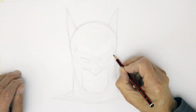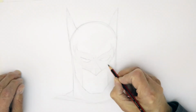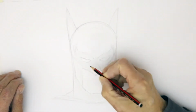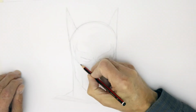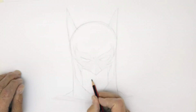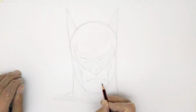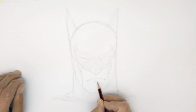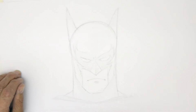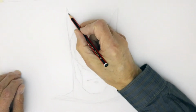That's the forehead here, see, and as it comes round down below the eye, bring it in slightly, then out again and down to join that line. In and then out and down to join the line there. Now the mouth, this grim look, like that, very determined, and then a couple of lines for the underside of the lip there, you see that? And on the top you also get some shading down one side.